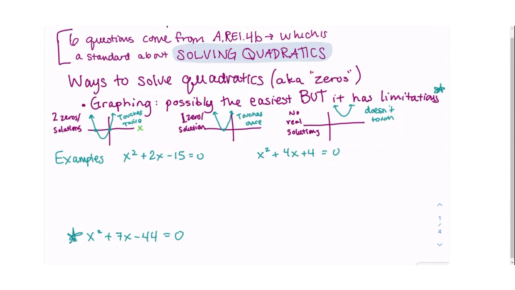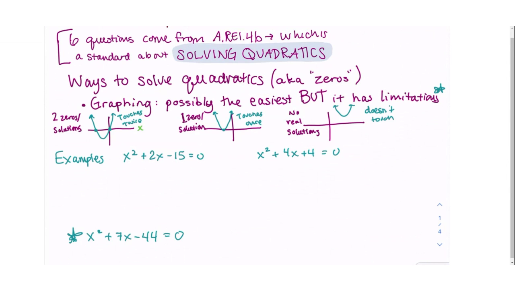So it crosses the x-axis twice. Those 2 places where it crosses, that's the solution, and that's it. I'll show you how nice and easy that is if you use a graphing calculator like Desmos. If it touches only once, there's only one solution. If it doesn't touch, there's no real solutions. There are imaginary solutions, but you don't have to go into that very much, so I'm not going to. Okay. So for an example: x squared plus 2x minus 15 equals 0.